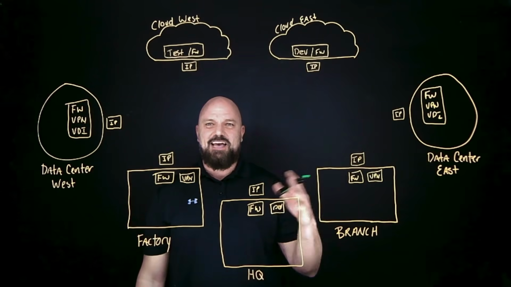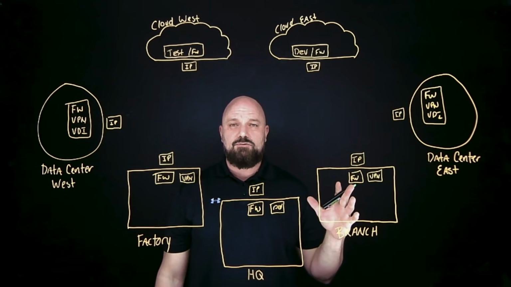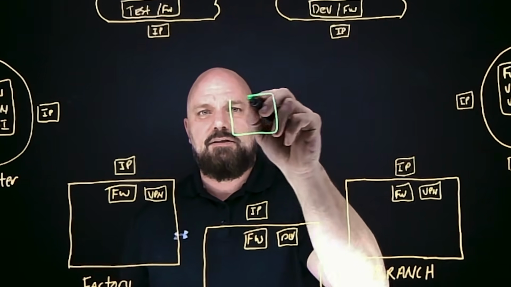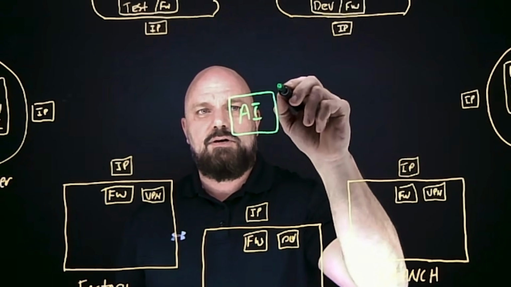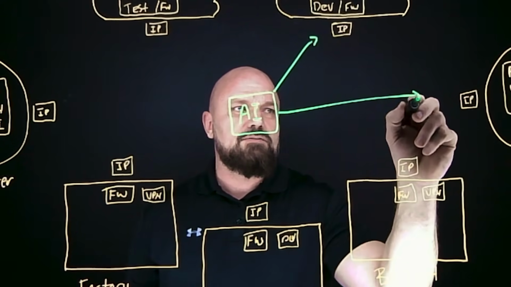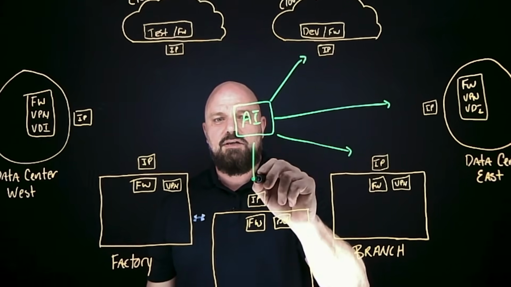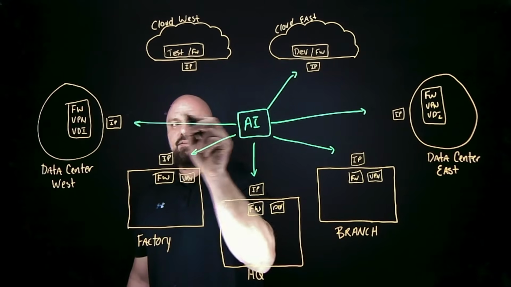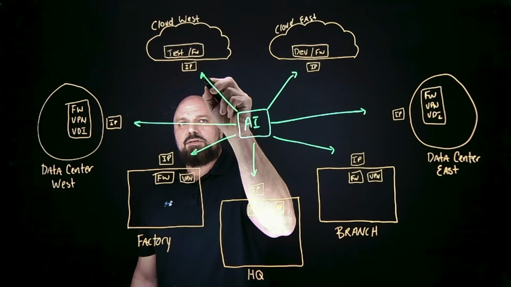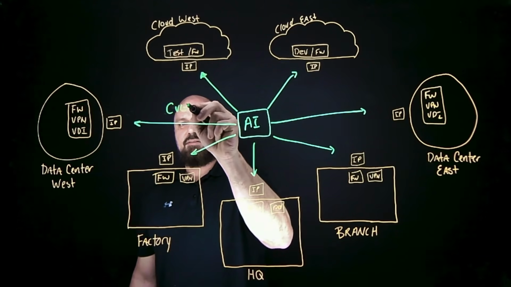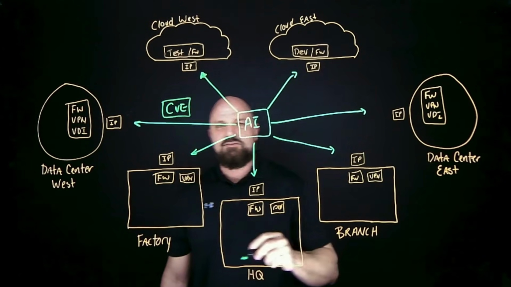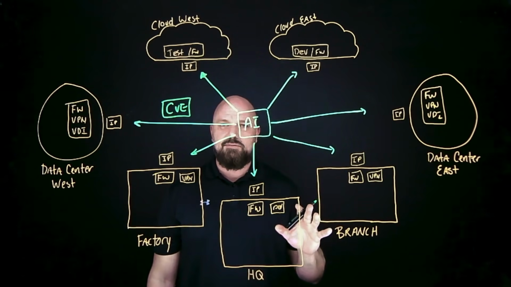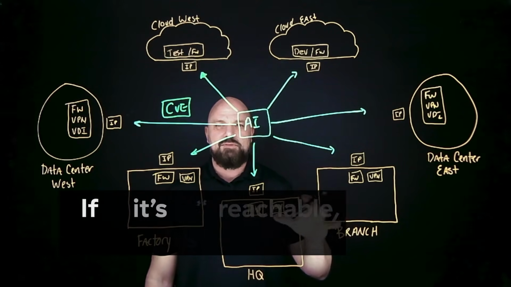So you guessed it. The adversaries, right? They could use all these different tools, or they can leverage AI to help them. So they can go over to Evil AI and say, you know what? We know that we have these serviceable endpoints. These things are sitting here listening. And I'm going to tell you in each one of these use cases what is actually running over there. And now what I want you to do is to map out the CVEs that are there and give me the exact commands to run to breach this network or all the other networks, right? So that, again, if it's breachable, it's breachable.